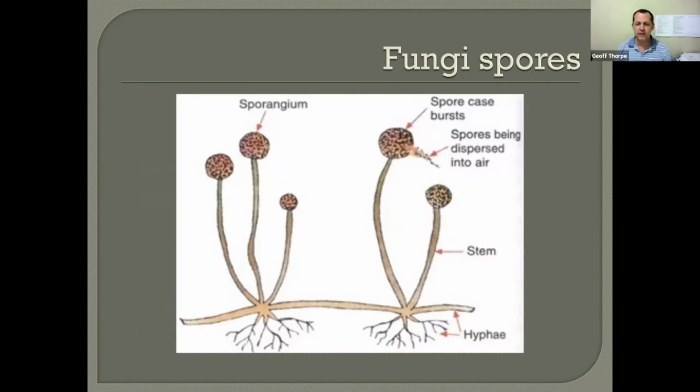And just having a little look at some of the structures involved with spores and making spores. So we have the sporangium here, noting that it's on a long stem, and I guess similar with plants, if you want something dispersed, you've got more chance of it being dispersed further by the wind if you can elevate it a little bit to get more exposure to wind. So we'll have a sporangium, it will burst, releasing all of the spores into the air, which will hopefully then get blown away to grow somewhere else.